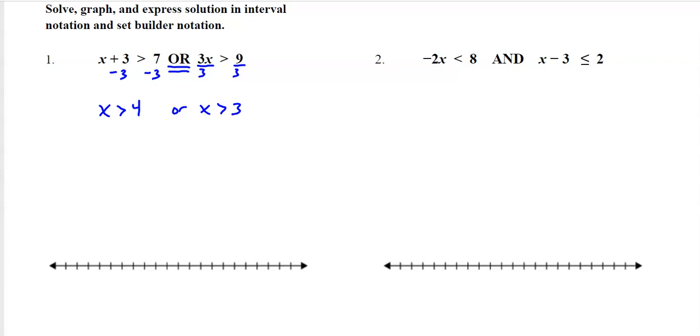Well, this is kind of a strange case. I'll put 0 on my number line. So when I do both of these, I'm going to write this one really light. If I draw x is greater than 4, that's going to be basically right here. But then if I drew x is greater than 3, that one is right here. And all I have to do is make either one of those true. So the final answer is the one that includes both of those, or what's called the union of both of those.